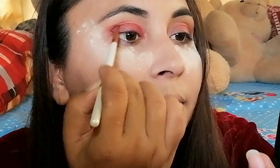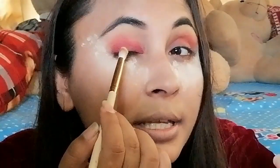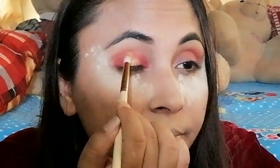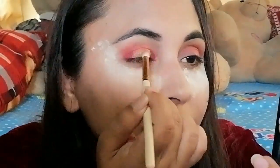This maroon color on my eyelid. This is a shimmery color. In the middle section, I'm just going to apply this color. This is a golden shimmery color. I just finished eye makeup on both of my eyes.